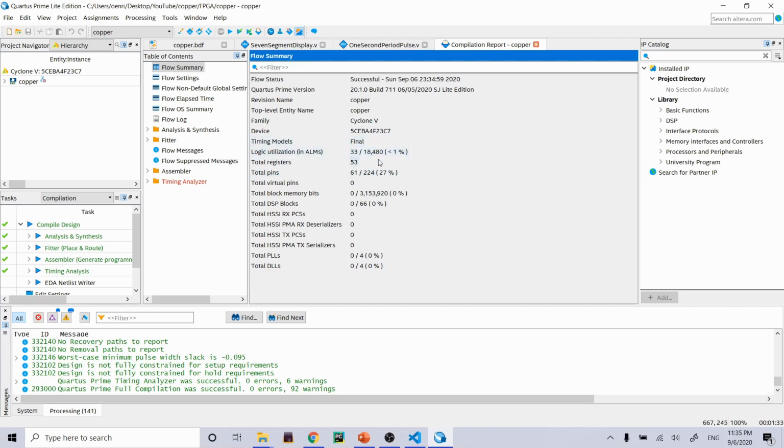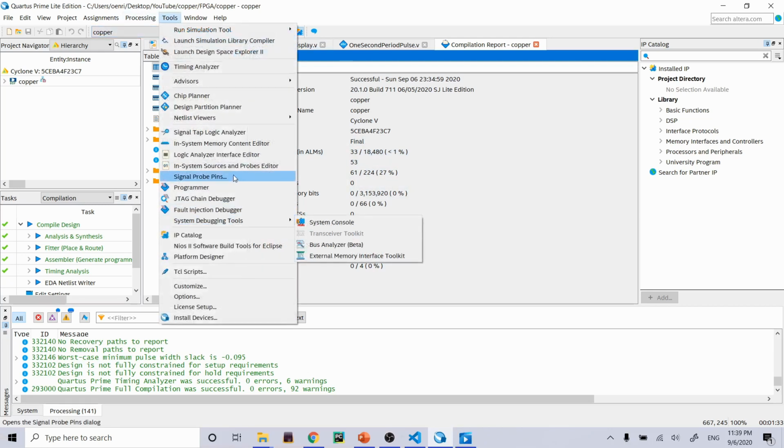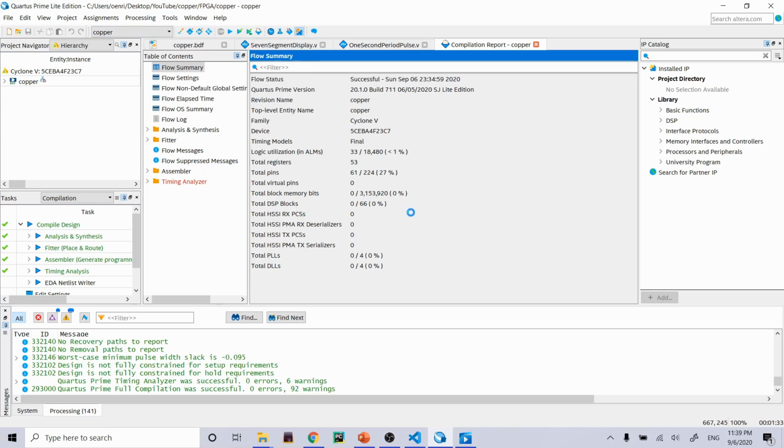This is going to be our main limitation when we start pushing our FPGA in more demanding applications like the crypto miner or like the 3D rendering. This number, it's 33. We're at less than 1% utilization. 33 out of 18K. We got lots of room to grow, but you'll find we'll end up using stuff pretty quickly. So let's open up the programmer, go to Tools, Programmer.